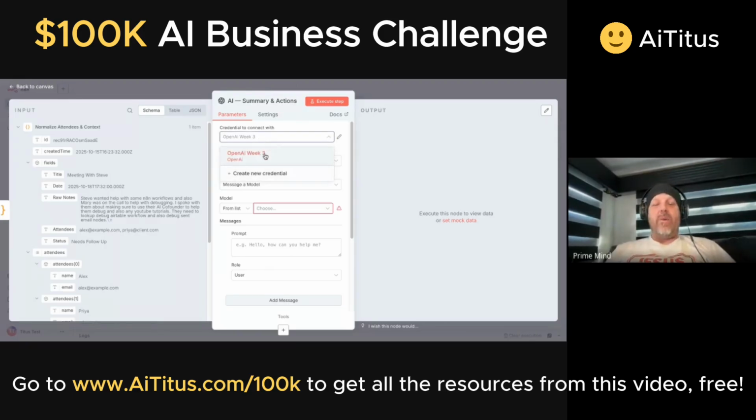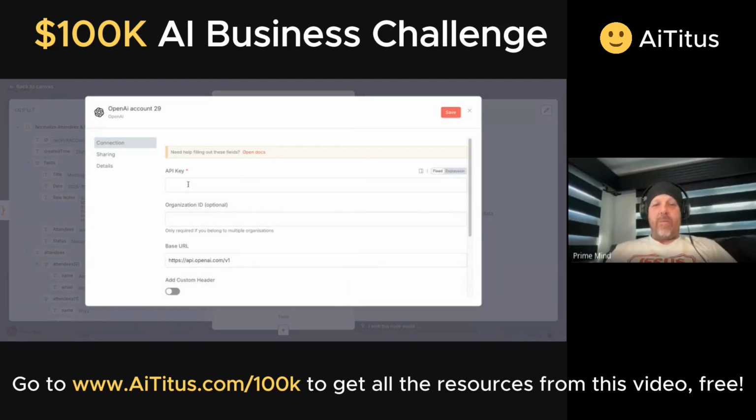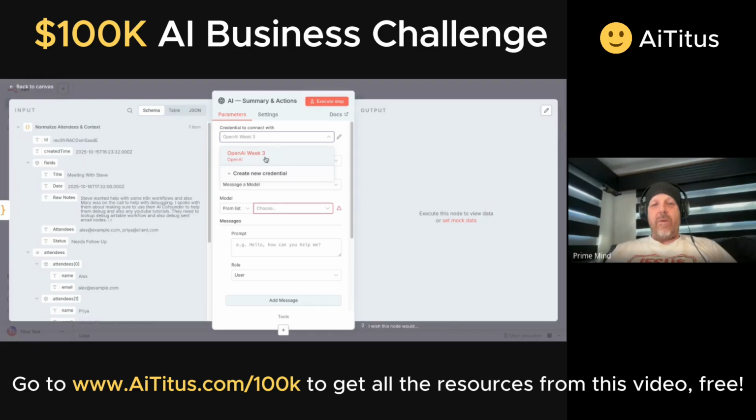Now, you will need to set up your OpenAI API token. And by the way, there's lots of tutorials. It's very simple. Just walk through step by step. You'll be able to get your OpenAI token and then create a credential for it in the system. Now if you hit create credential, here you would put your API key, and maybe make this a little bit more of an easier name to understand. Like I might call this week 3, for example, which I did. See, it says OpenAI week 3. So something descriptive about that API token.